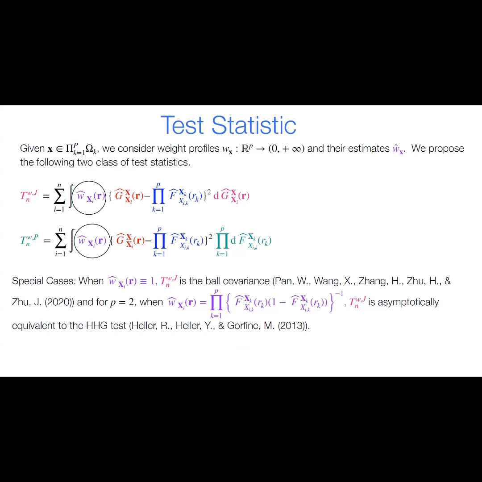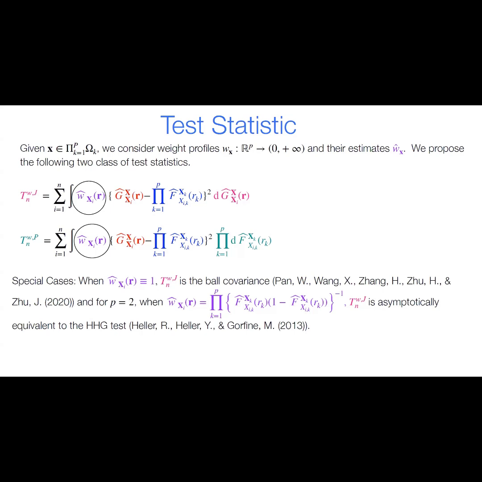I'm not going into too many details of how the product law could be better in some situations. I'll show them later in the simulations. But in fact, even in a few slides, I'll show you connections between this and Hoeffding's test. And there is even literature where it has been shown that even for Hoeffding's test of independence, it could be better to take the integration over the product law instead of the joint law if you want to characterize all kinds of independence. So I'll discuss this later.